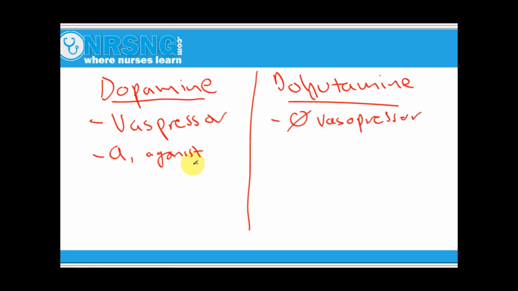What that means is it's going to act on these alpha-1 receptors in the central nervous system, and by doing that, that's actually going to lead to an increased systemic vascular resistance. So these alpha-1 receptors are all along our vessels here, on our smooth muscles which include our vessels.